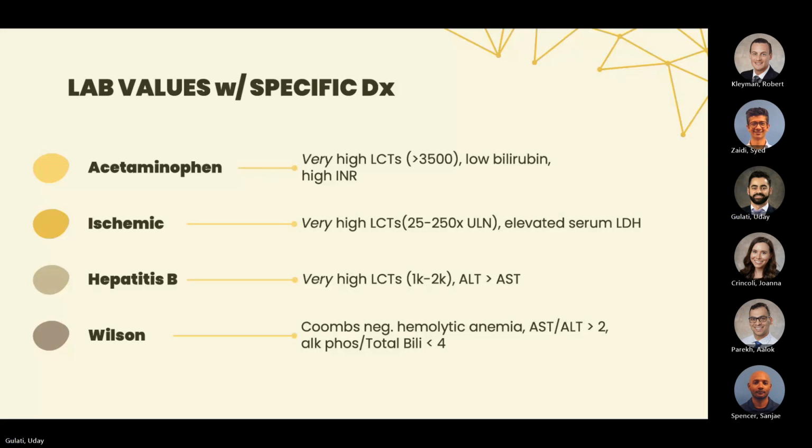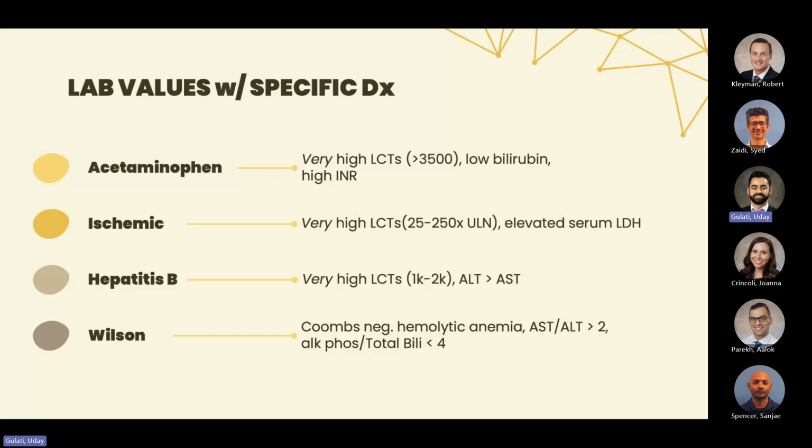And then you have hepatitis. Different viral issues have different patterns. Obviously, it's been studied. Once again, the ones I care about, you can see a pattern here: very, very elevated liver chemistry tests. In viral panels, generally the ALT, the alive liver enzyme, L for alive, is generally higher, maybe twice as much as the AST.